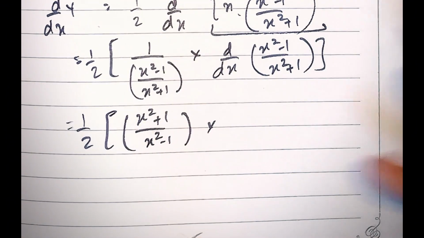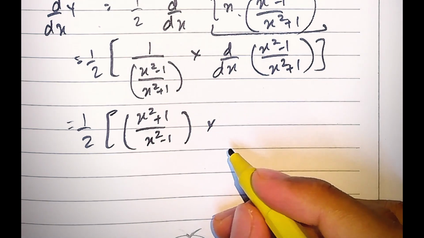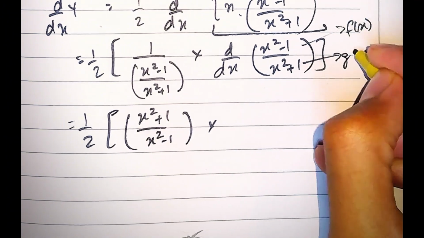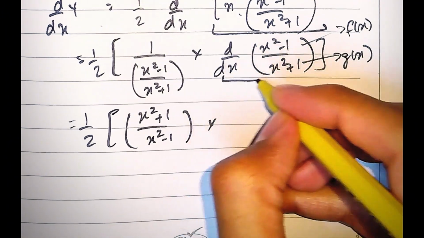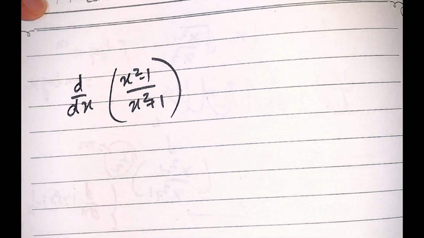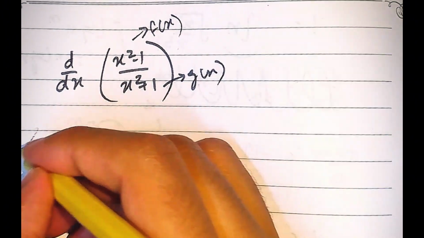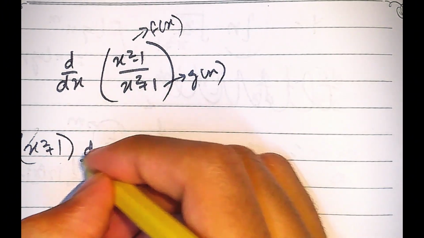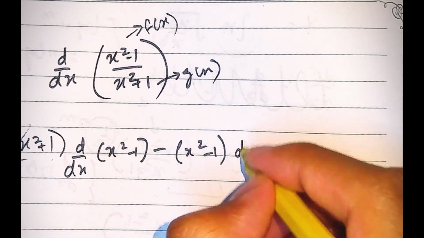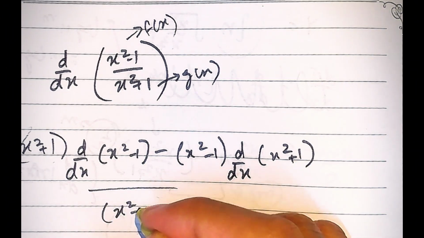Okay, so we can use the simplest form of the quotient theorem for solving for the derivative of this thing right over here. So this would be my fx, the first function. This would be my gx, the second function. Let me just find the differential of this part separately on another page so that it would be much more clear. So we have these two functions, right? And this is my fx and this is my gx. So the second function as it is, x square plus 1, derivative of the first function, i.e. x square minus 1, minus the first function as it is, derivative of the second function, i.e. x square plus 1, divided by the square of the second function.